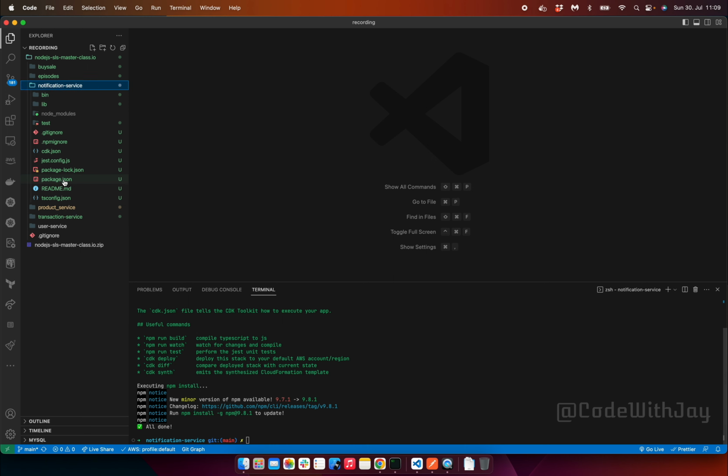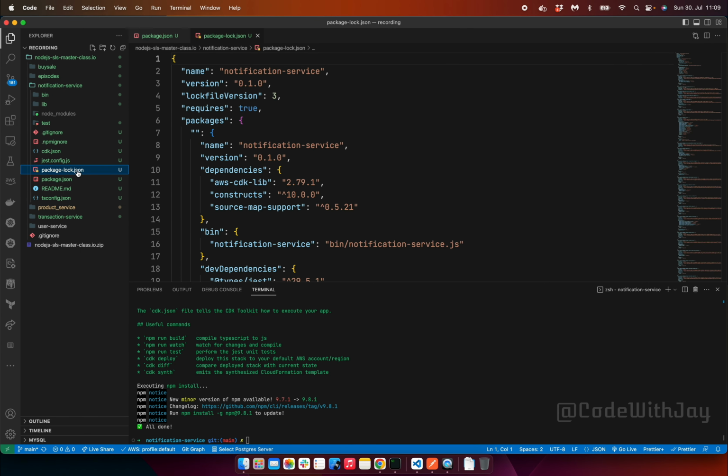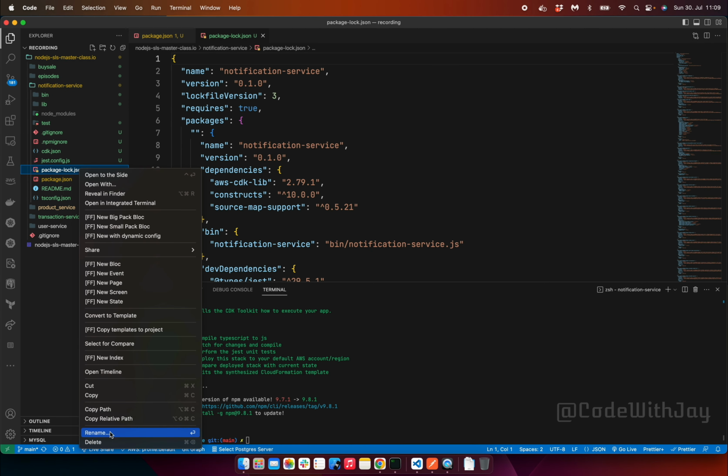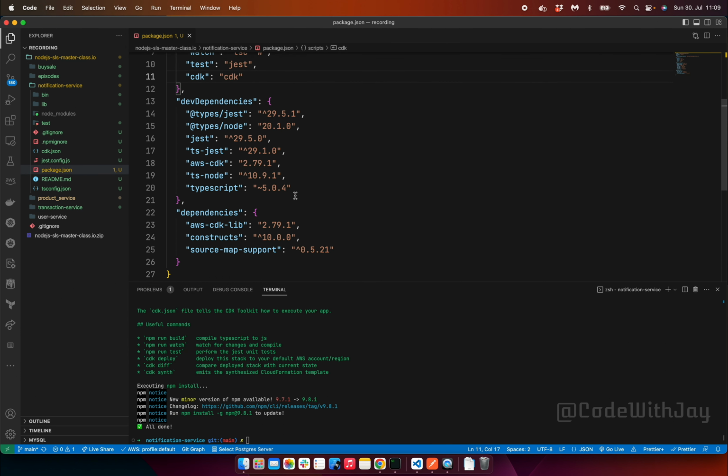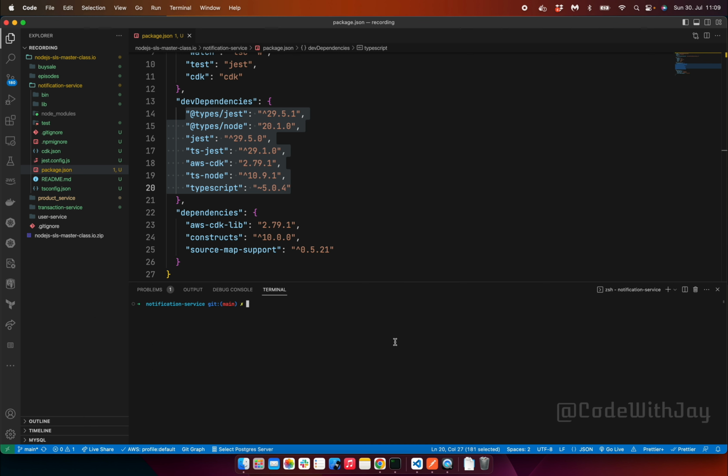Okay, so this is our package.json. I'm going to drop the package-lock.json because I'm going to use yarn. And here in dependencies, we have all these TypeScript dependencies. That's perfectly fine. So let's add a couple more dependencies in order to work on this specific service, right? First of all, I'm going to run yarn add twilio.